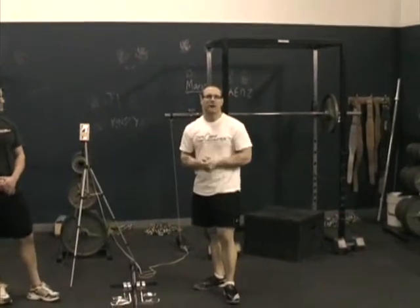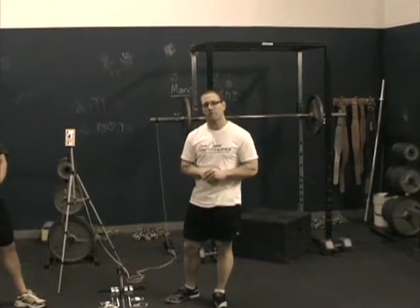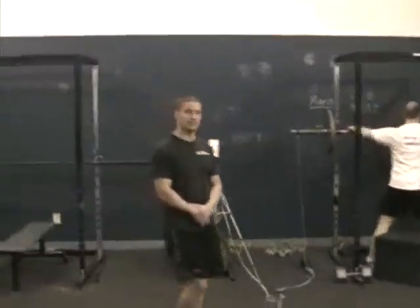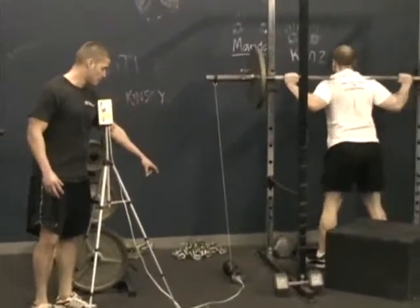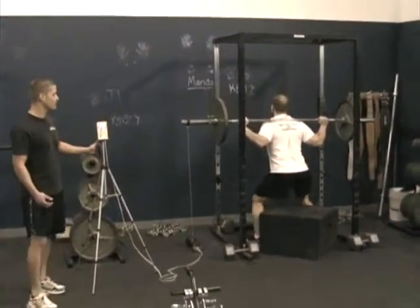With that said, I'm going to do a short demonstration here on the box squat. We'll probably have a video in the future describing the box squat, but you're going to see me do a number of reps. The first rep will be done at a typical speed, to replicate what's usually done in a weight room. The second through fourth reps will be done more explosively, and Jason will be reading the Tendo unit as we go through. As Sean's getting set up, you'll see how the Tendo unit is connected directly to the bar via cable on the floor — very easy to use, very easy to set up, and it provides immediate feedback.